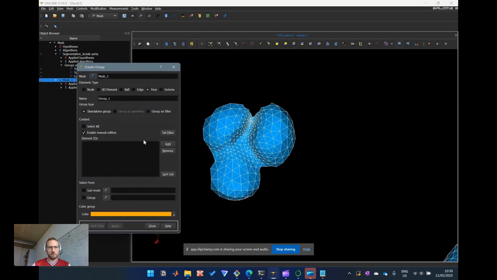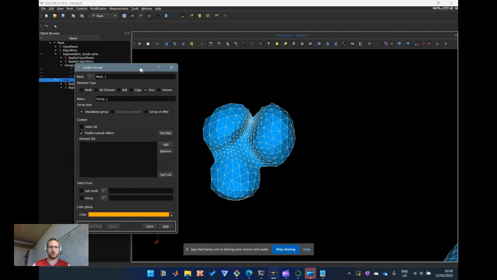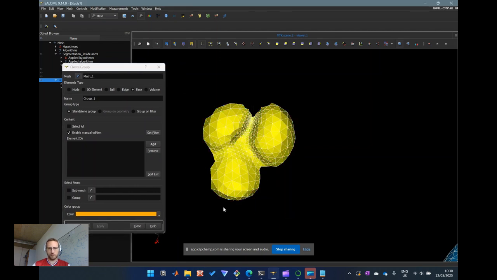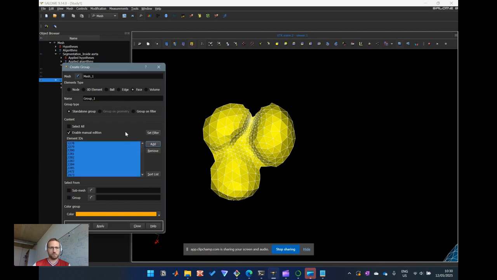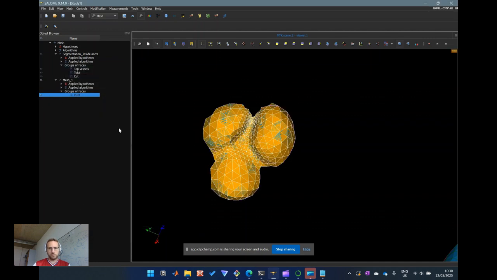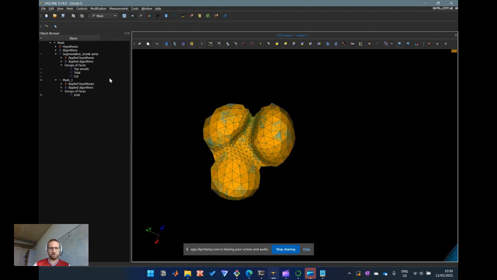I would like to manually select them, and in order to select, don't forget to remove this part, and then we can just select them all like that, and we add, and this would be the corresponding inlet. So now this is the mesh that we selected for our inlet, as we see.